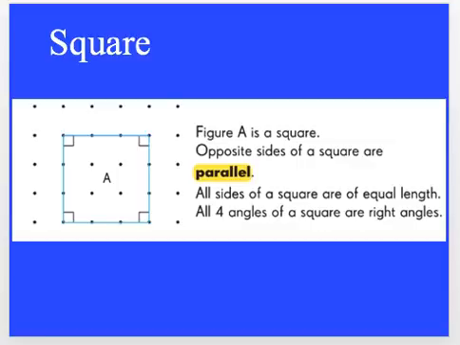Squares have a lot of properties. When we're talking about pairs of parallel sides, this is what I mean. Here is a line segment right here. Here's another line segment right here, and those 2 line segments are parallel. That means that so far I see one set of parallel lines. But if I keep looking at the figure, I notice that this segment and this segment are also parallel to each other, which means that squares have 2 sets of parallel lines.